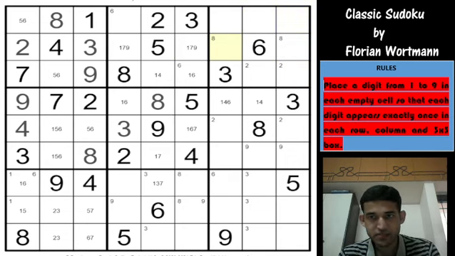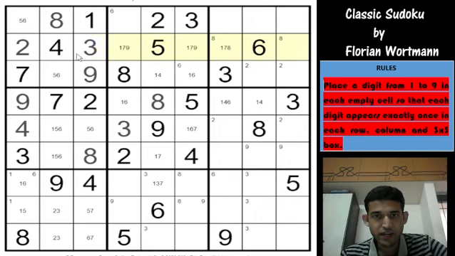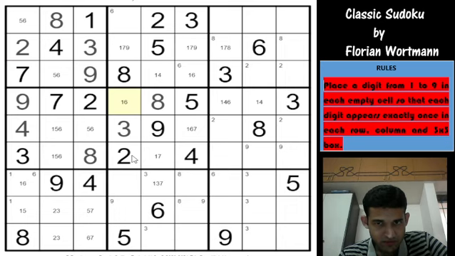So, okay, let me write something here. So this is 1, 7, 8 and this would be 1, 7, 8, 9 for the row. Okay, and 6 in row 1 has 2 cells. Okay, do we have something interesting because of that? Okay, I'm seeing something, maybe that would be helpful. Let us just highlight where the 6 goes in row 1 and where the 6 goes in row 7.